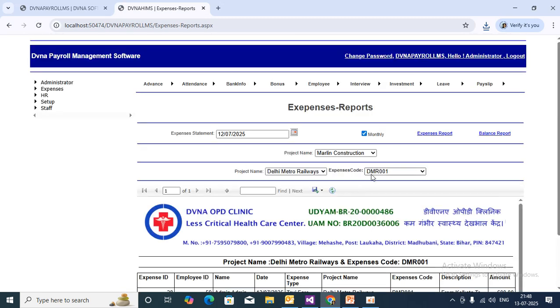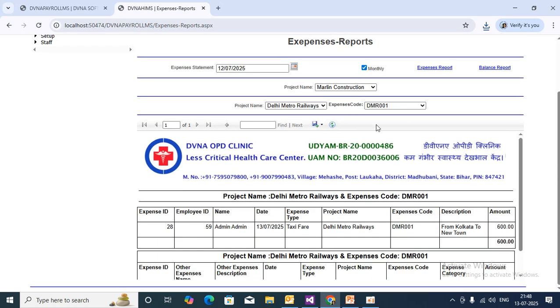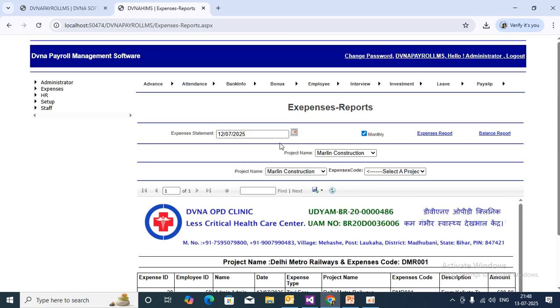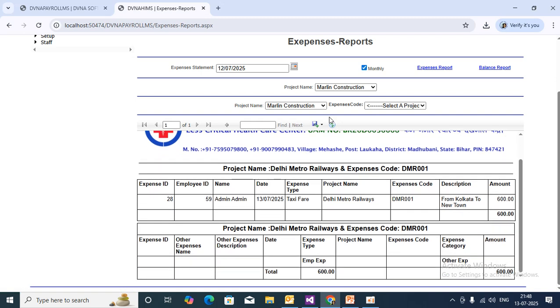So this project has only one expense code, that means the project report and expense code report will both be the same. Now I am going to some other project like this. After selecting this, I am able to see there are two expense codes for this project. So I want to see only the expenses of this code.